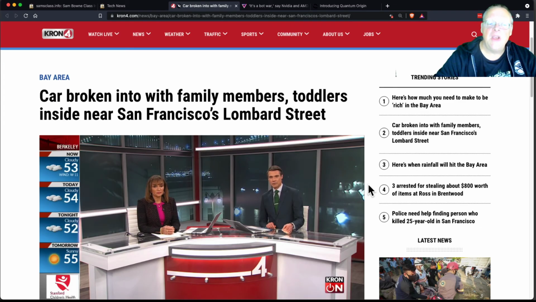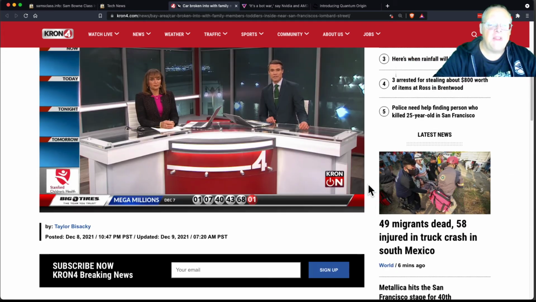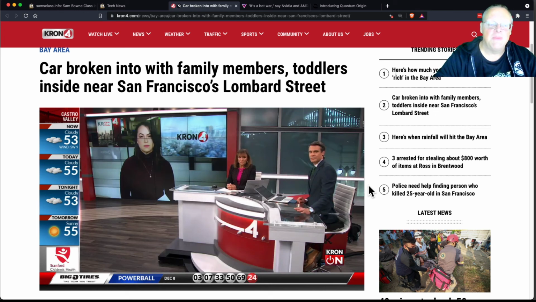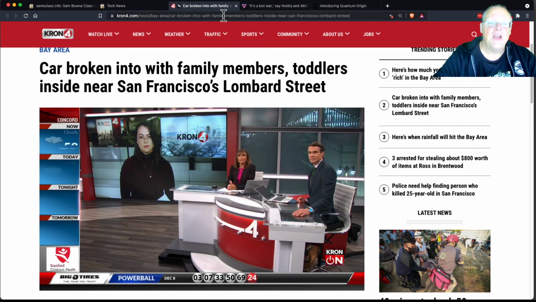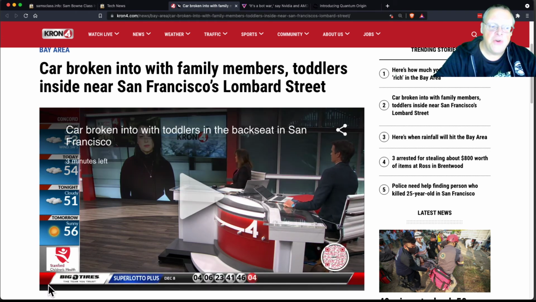They've been smashing and breaking into everybody's cars lately, but now they're breaking into cars with the people in there and stealing stuff. They're sitting in there, someone smashes the window, grabs the stuff and takes off. So they're getting outrageously bold, and we really need to do something about this. So far, the government seems completely helpless. The stores are getting robbed, the people are getting robbed, the cars are getting robbed. Many stores are closing up and leaving because they just can't do business in San Francisco anymore.